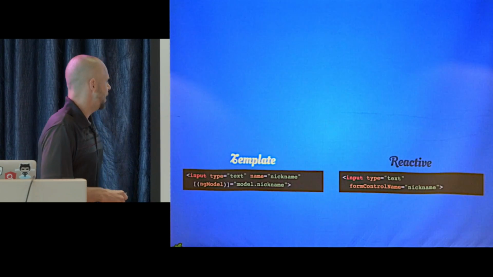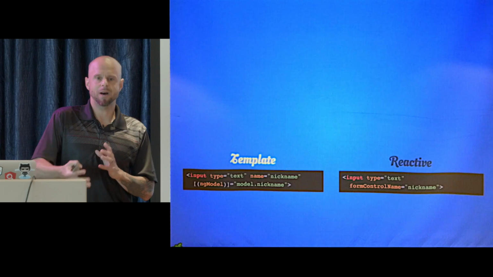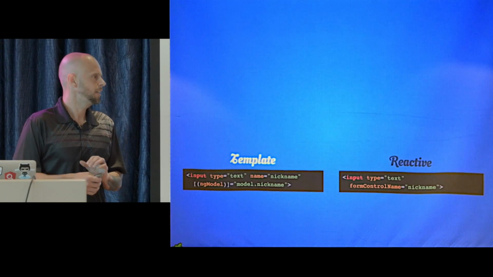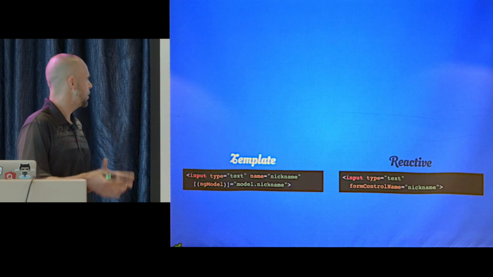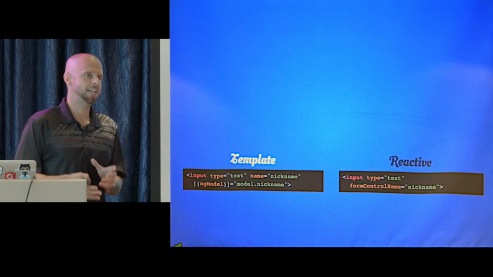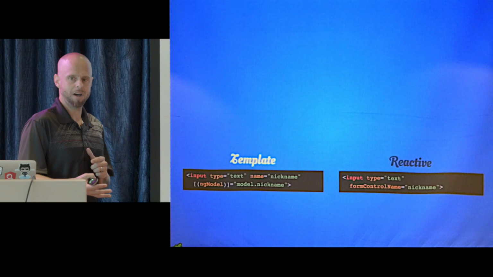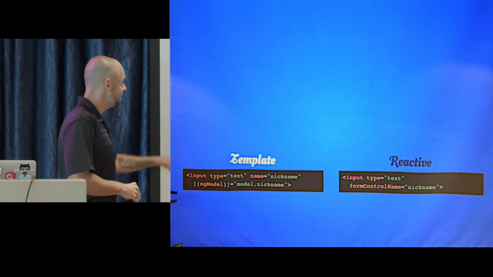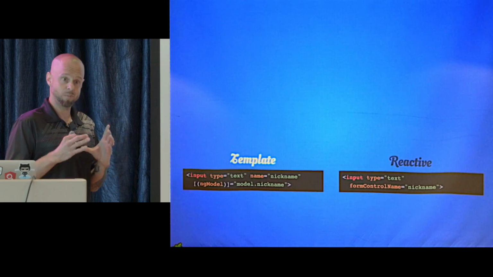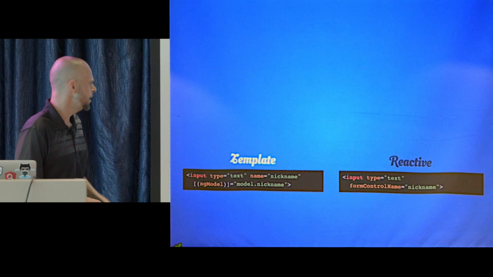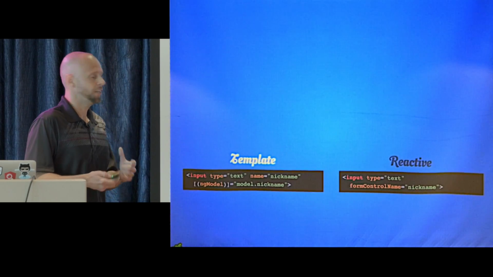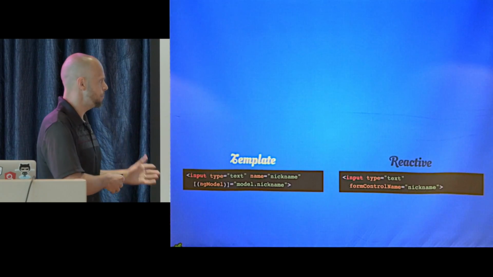All right, so while we're talking about value binding, let's talk about probably the biggest difference between template and reactive. In template forms, we actually have the opportunity to two-way bind our data models to the underlying form models through the use of the banana in a box syntax around ngModel, the square bracket and parentheses. And this is good if we have our own data models that we want to use. Template's going to be a good fit for that.